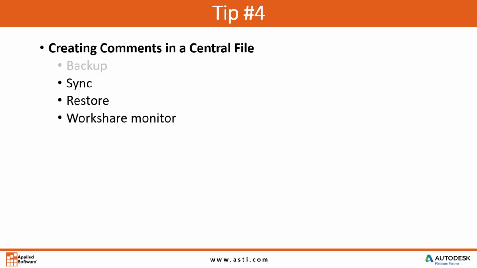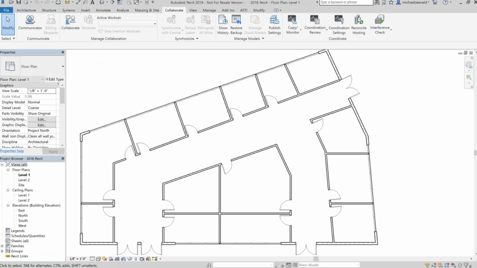Now, when we look at some other components of the central file, like creating them, the syncing, restoring them, and some other workshare monitor pieces, we're going to go through this little story here, if you will. Basically, in Revit, I'm in a file, and first of all, you have to create these worksets, right? I get a lot of people saying, well, when do I create these worksets? When should I do it?